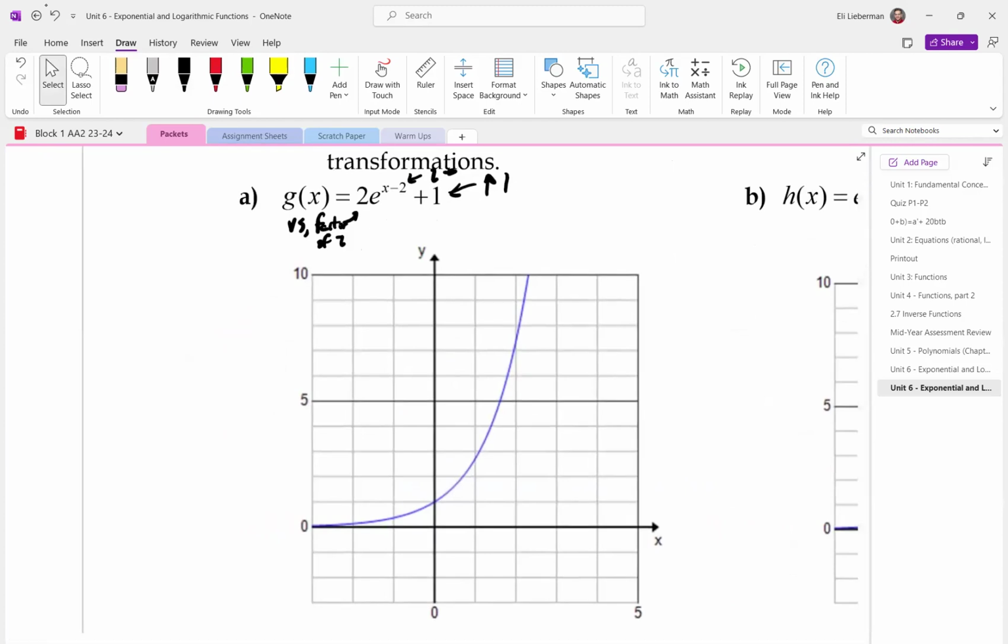Are we ready? Dylan, can you help me with A, please? The first thing I did was move the y-intercept, so I multiplied it by 2, so it goes up to (0, 2), and then you move it to the right 2, and then up 1. Are we okay with that, everybody? Oh, did I move it up? Oh, you said to the right 2, I'm sorry. The right 2 and then up like there?